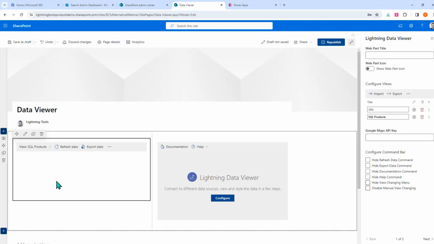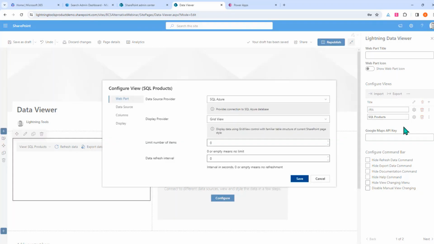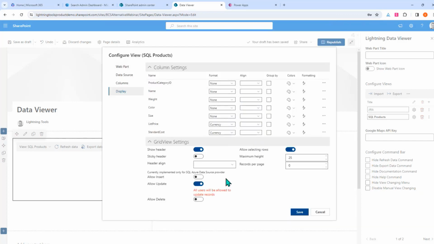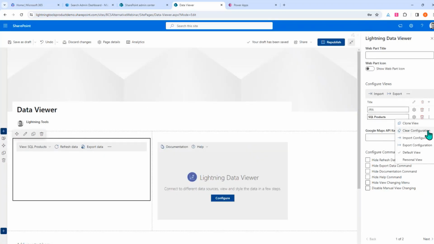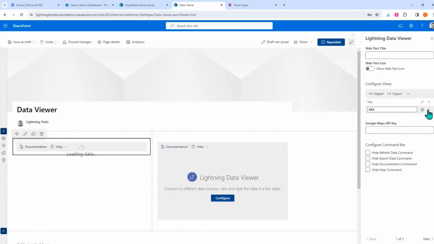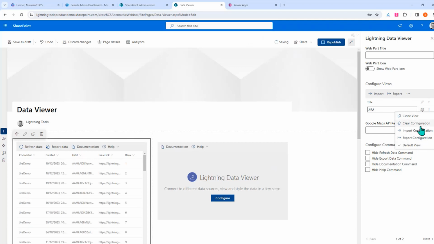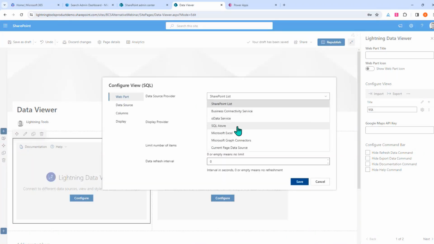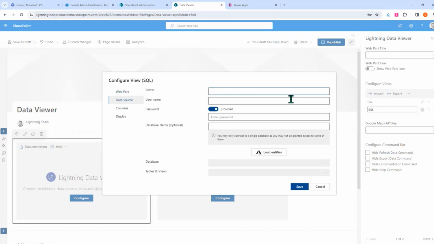So if we choose SQL products, good start. Let's just see what's going on there. Let me just clear that one. So something was amiss.